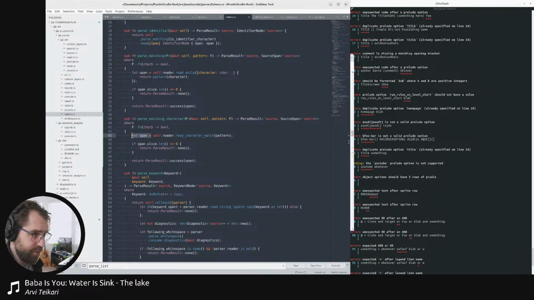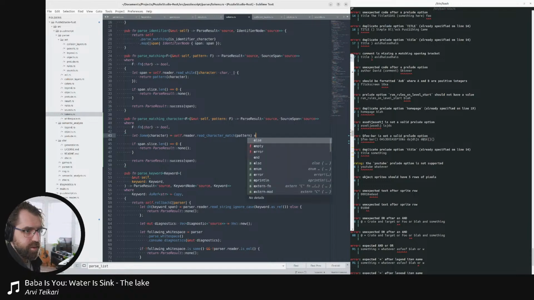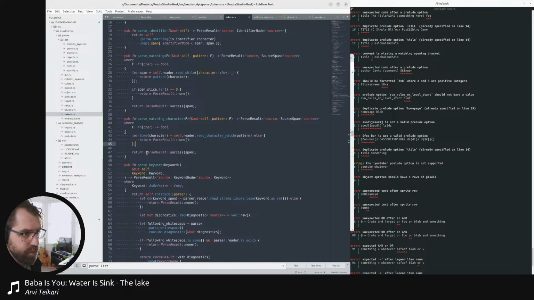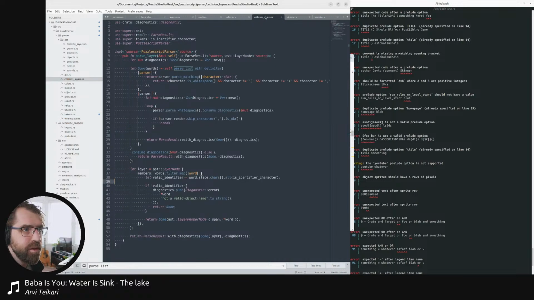So if, well, no, we'll do let some character equals that, else return parse result none. Otherwise, sure. Okay, it's just never used, correct.